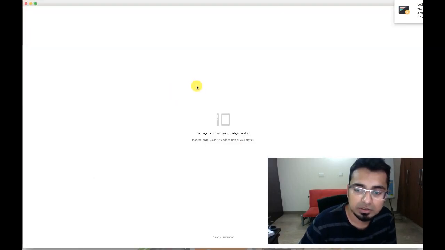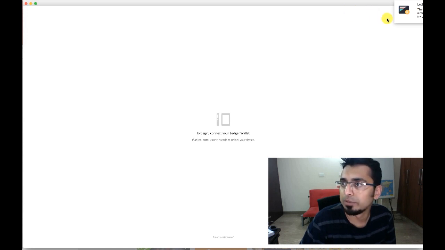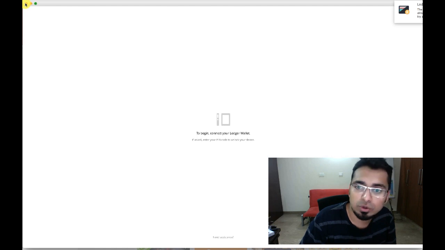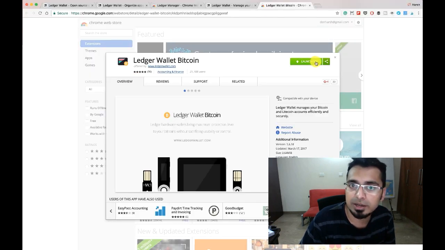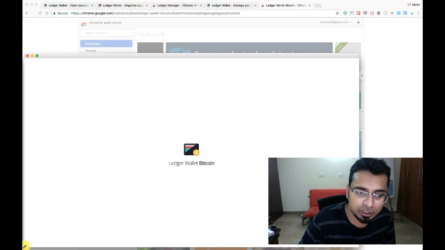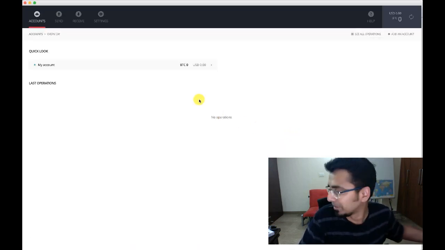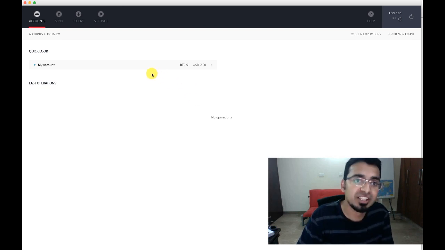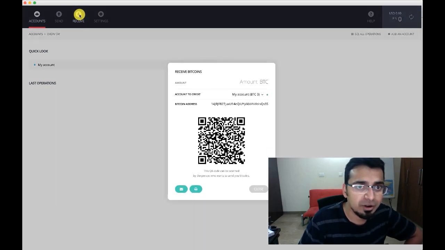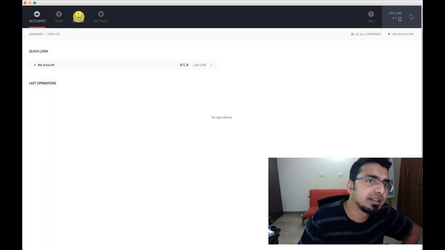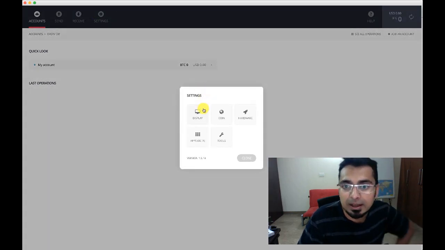All right, so let's open Ledger Wallet Bitcoin. But to open the Ledger Wallet Bitcoin, we need to first close the management app. Let's do that. Now let's launch the Bitcoin Wallet app. Ta-da, that's it. That's your Bitcoin wallet using Ledger Nano S. If you want to receive Bitcoin, you can click on receive. This is your Bitcoin wallet address. You can store it anywhere if you want. You can copy the QR code and then you can start receiving Bitcoin.